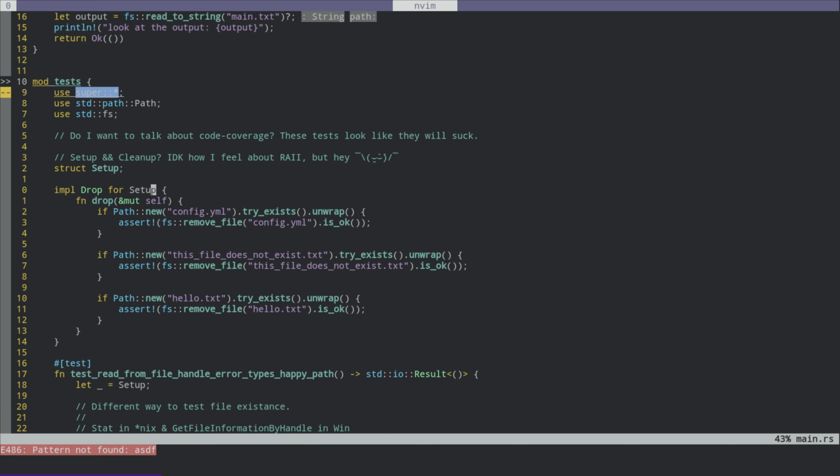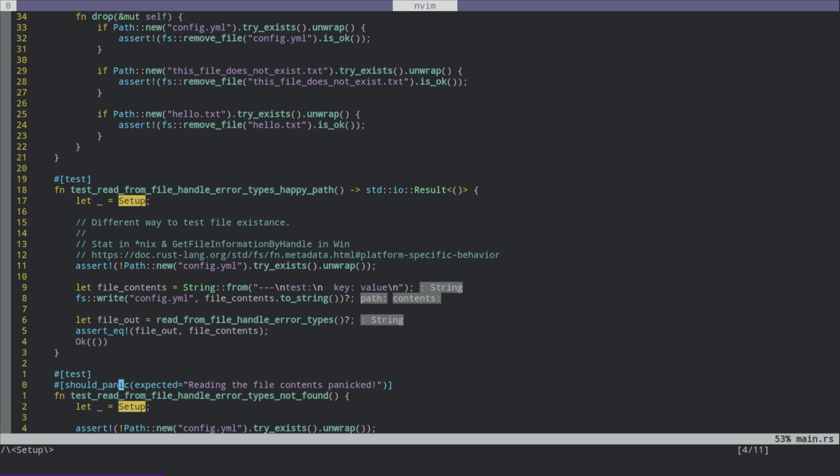So wherever I have this setup, wherever I actually instantiate this struct, we guarantee that at the end of its lifetime, i.e. the end of this function, we are going to delete whatever config.yaml we were testing, because, well, 1, we expect it to not be there at the beginning of the test, but 2, we actually are writing to it. If we have 2 different things writing to things, it's a mess. So right, this is our quick way of ensuring the state before each test is actually correct, which is part of the setup, but it's also part of the cleanup.